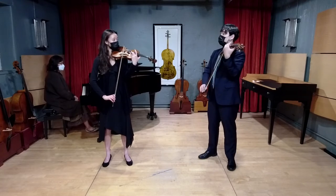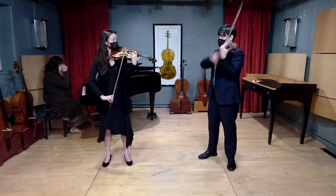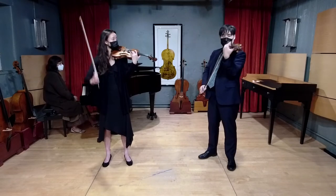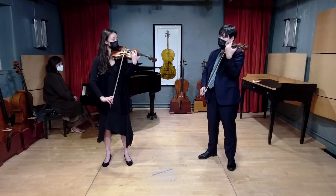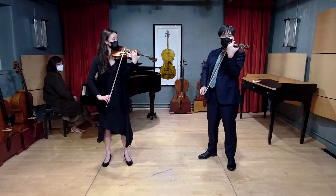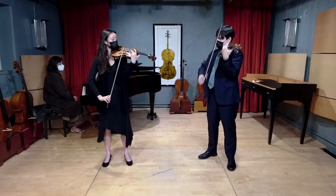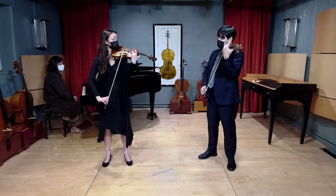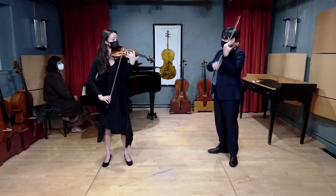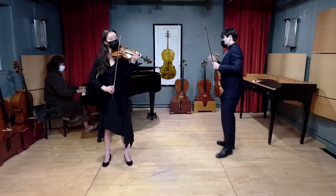Now, the thing is releasing it. No, but just try to use the whole bow. And then make sure the sounding point's close to the bridge. Closer to the bridge, and a little bit more attack at the beginning. Yeah, that's better. Yeah, that's it. Okay, can we try the second time?